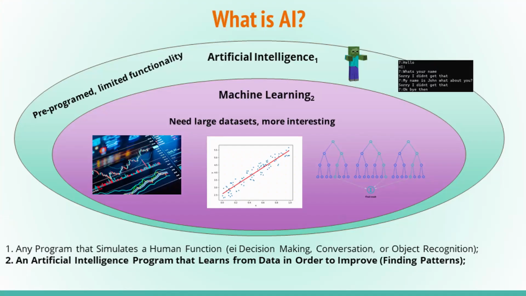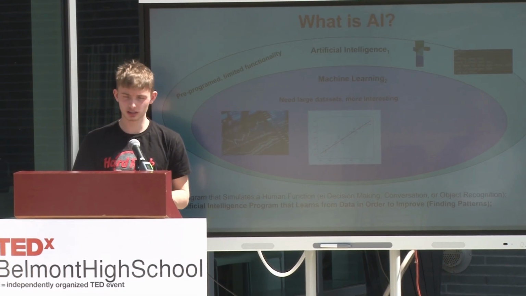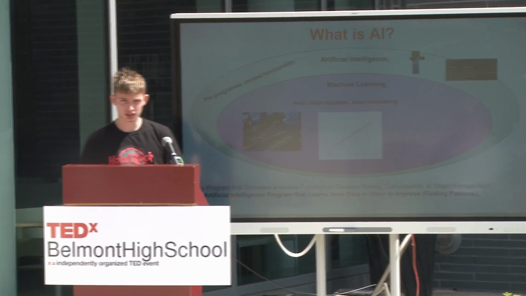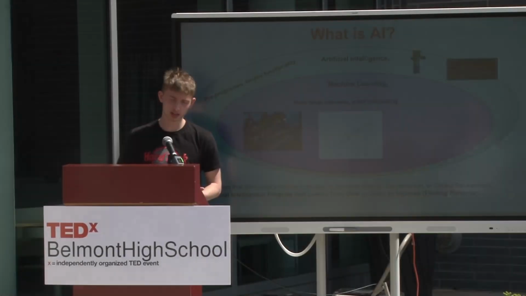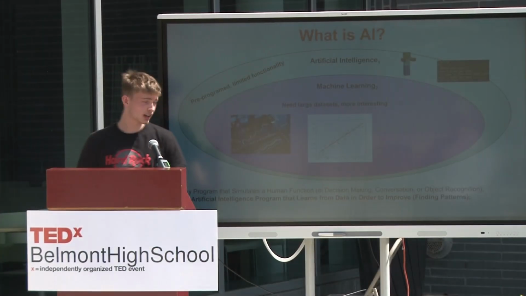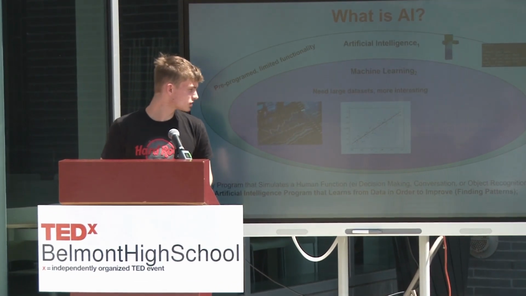So within this general definition of AI, we have this subset called machine learning. Now, what this does is it takes data and it will learn from the data. This is more interesting because we can basically teach a computer to do something. And it'll predict something based off what you give it, and then it'll improve its predictions. Now, this is usually used in statistics, as it's kind of hard to set up. You need more knowledge to use it.